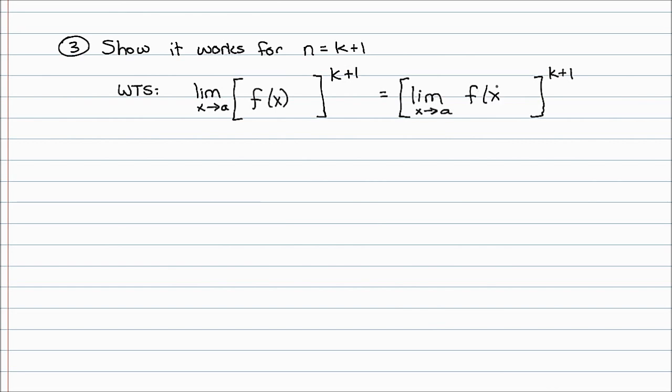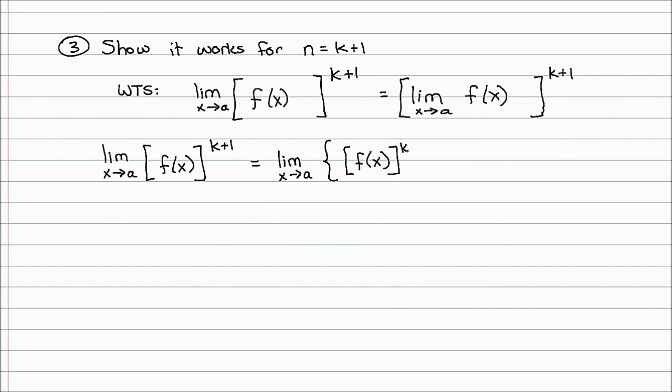And it's a great idea to always, when you're doing a proof, state where you want to go. It helps you out, trust me. So start on the left-hand side, and hopefully we can manipulate this to turn into the right-hand side. So we have the left-hand side there, the limit as x approaches a of the quantity of f of x to the k plus 1 power. Now, without splitting the limit yet, I'm going to just rewrite that in fancier notation. That looks like the product of f of x to the kth power times f of x to the first power.